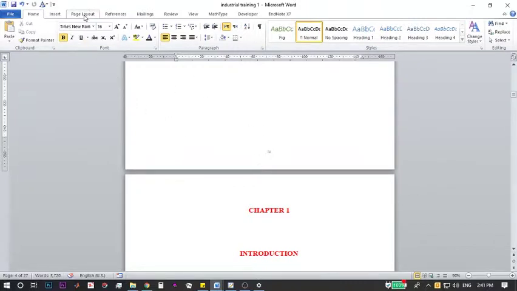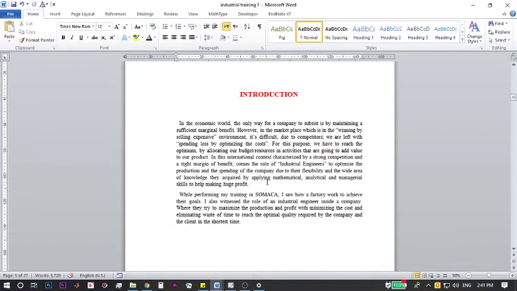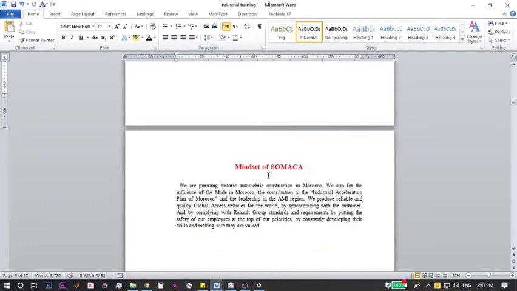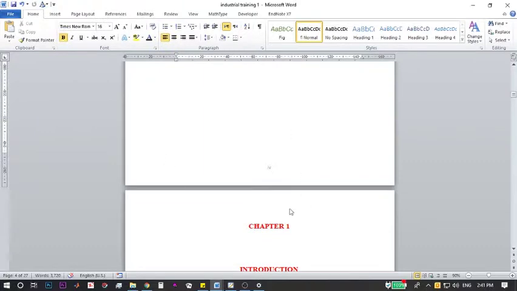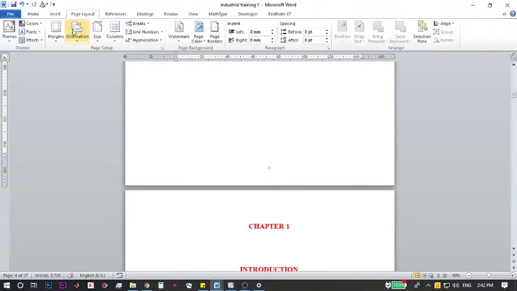To do so, we click on the page before chapter 1, not the page of chapter 1. If you click here and set a page break, the break will start from here. So we will go to the previous page of chapter 1, then go to Page Layout.